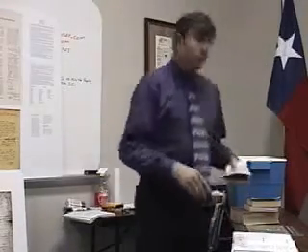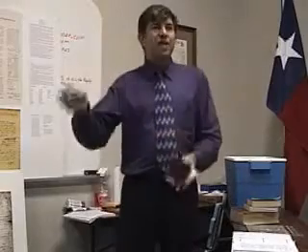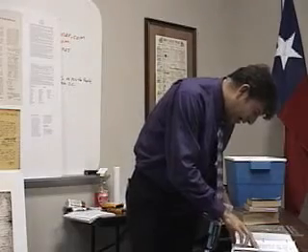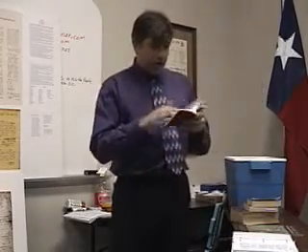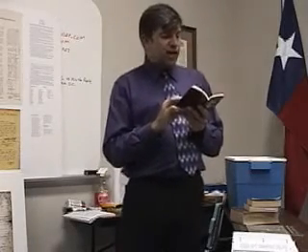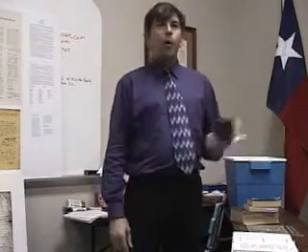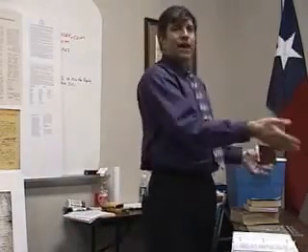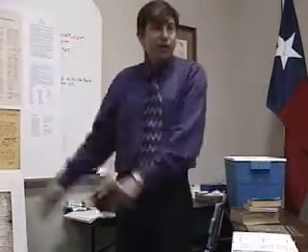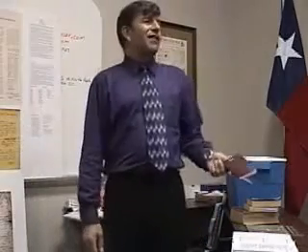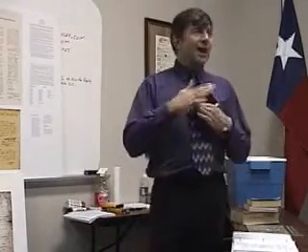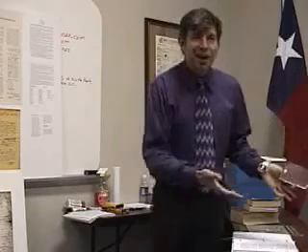Section 10 of the Constitution tells the states certain things that they cannot do. Let's look at page 26. Section 10-1. No state shall enter into any treaty, alliance, or confederation. Why? Because you're already in a confederation. You're already part of the United States. You can't be a part of their stuff, too. What would you say if your husband or wife came home and said, sweetheart, I'm getting married? Time out. You can't do that. You're already in an agreement.